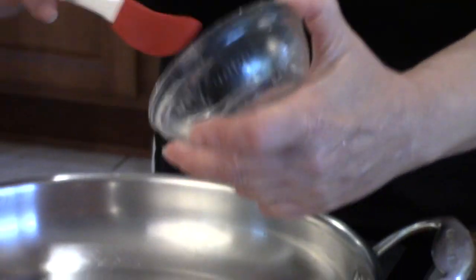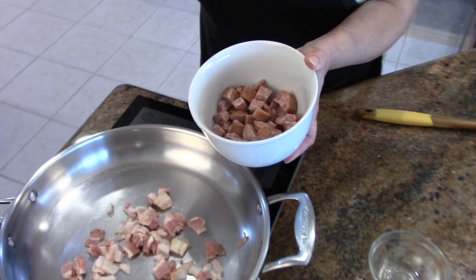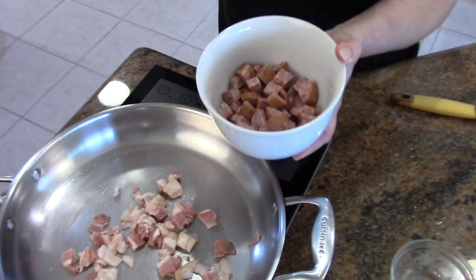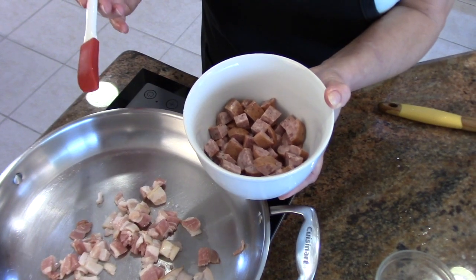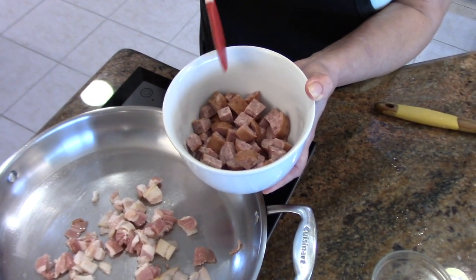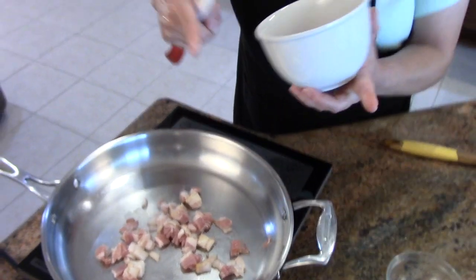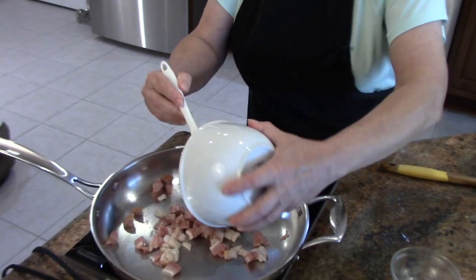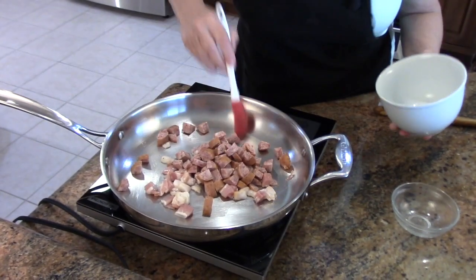This is 4 strips of thick cut bacon that I made into lardons, or little pieces. You can dice it any way you want. And to this is an andouille sausage. It can be a kielbasa. Any smoked sausage that you like will work. This is 5 ounces, 152 grams. It was just one long segment. And I would say these are going to be about equal portions if you just look at it as far as volume goes.